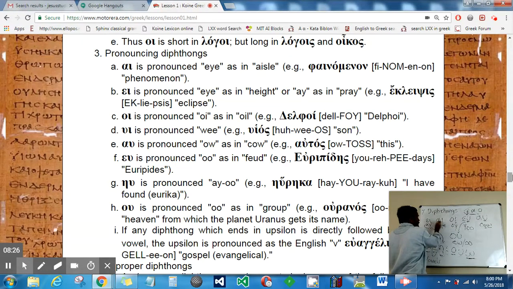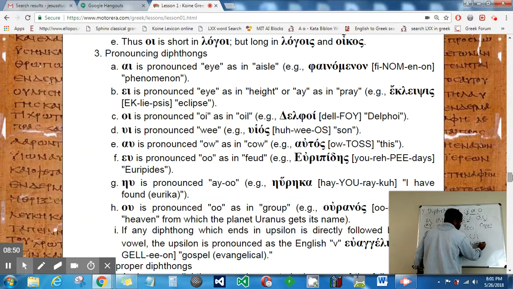So we were doing iota with some of these guys. Actually, let me get rid of that and put "ooh" there. So this one will be upsilon with iota. That would be pronounced like "we," or you could even say "wee." So 1, 2, 3, 4, 5, 6, 7. So that's the 7 traditional diphthongs. But then there's this other one that comes in every once in a while.